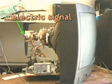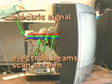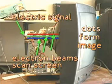Television works in much the same way, but the frequencies are higher in the electromagnetic spectrum. An electric signal carrying information about the image arrives at the back of the television tube. Those signals send electrons to the front of the tube, creating dots of light on the screen. Those dots are quickly assembled as an image which changes so quickly it appears to move and provide action.